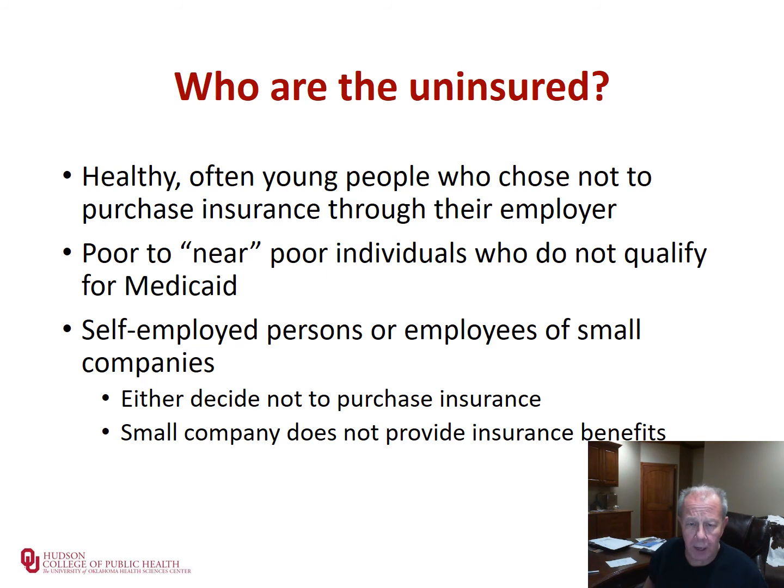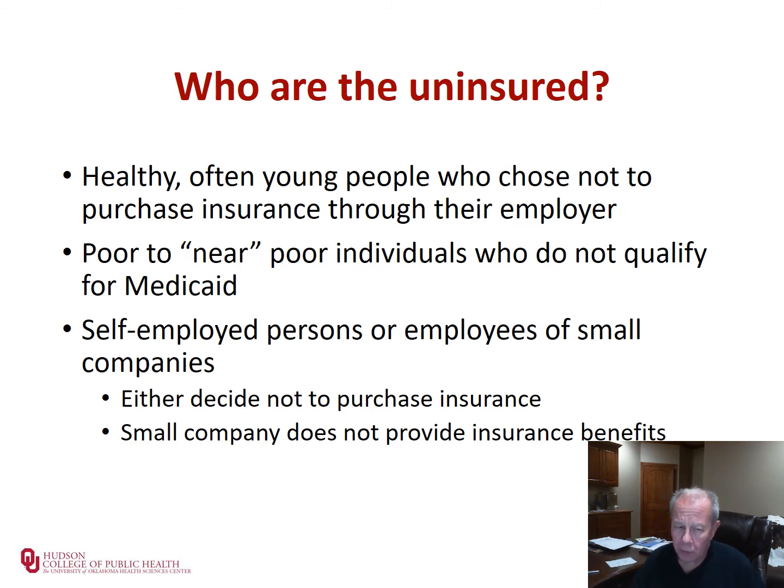So who are the uninsured then in the United States? Well, they fall into three broad groups. The first are the healthy young people like you all who choose not to purchase insurance through their employer. Typically young people feel like they're somewhat invincible. They don't see the need to necessarily carry health insurance. And so they just simply choose not to purchase the insurance through their employer, which may save them some money by not having that deduction from their paycheck.